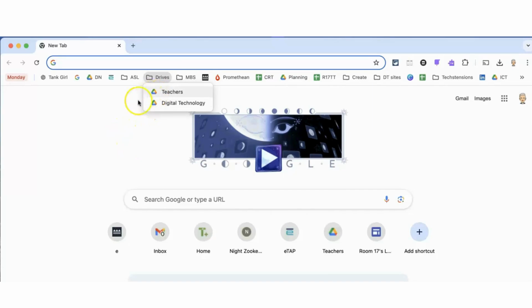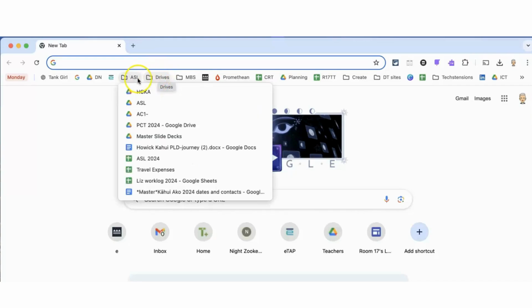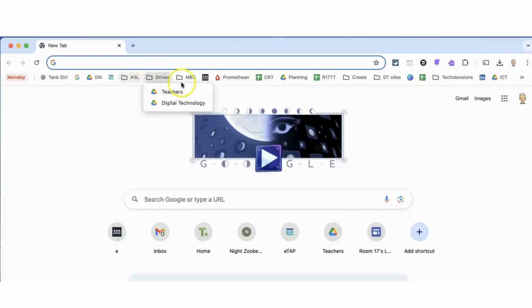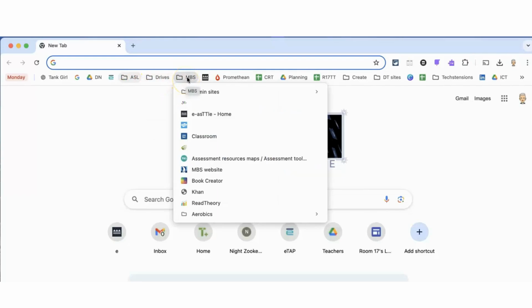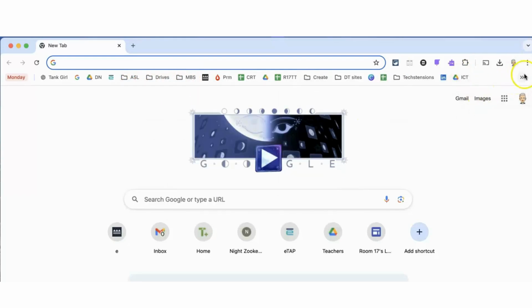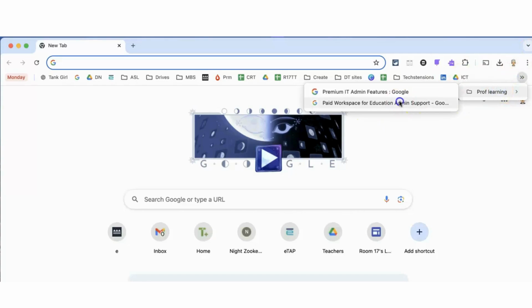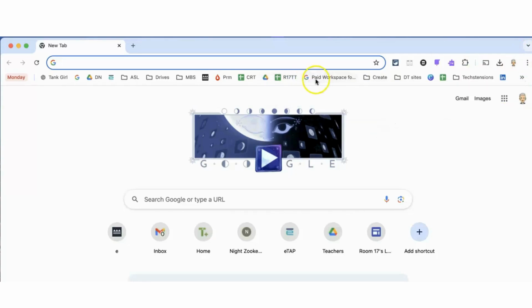Same goes for any drives that you use all the time. So if you're in the teacher's drive a lot, or it might be your own shared drive, or any drive folders, you can put them up in a folder up here, so you're not always looking for them. Same goes for any other drive folders, anything like that, just to tidy things up a little bit. You can also just pick up things out of bookmarks and just drag them as well.